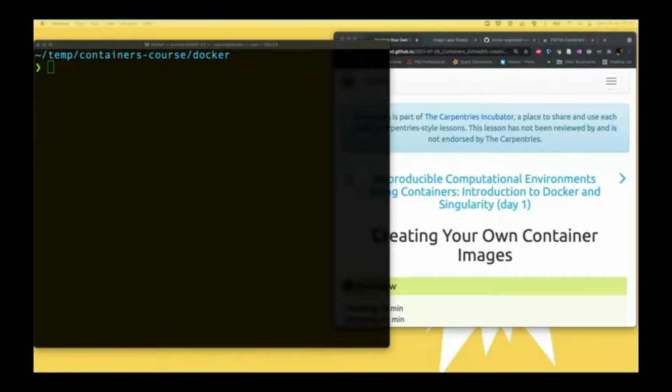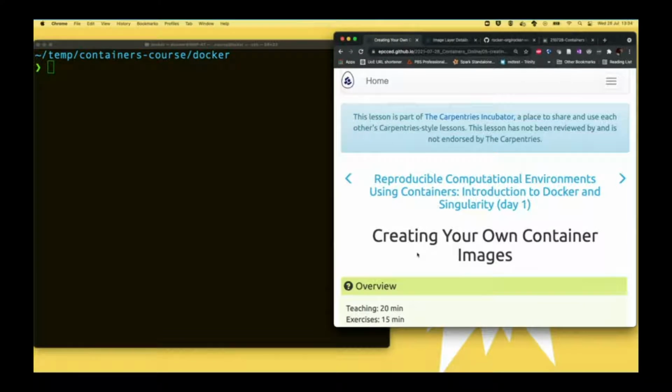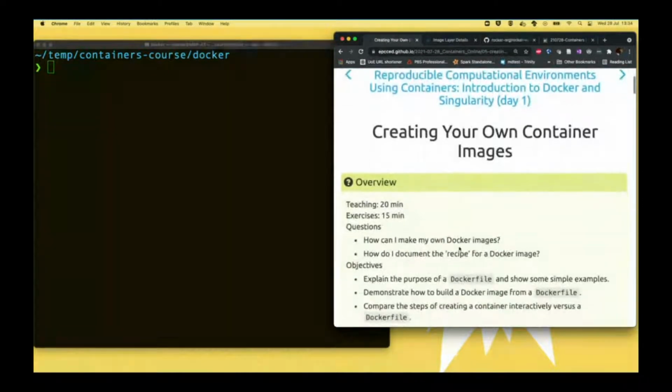So one of the real powers of containers is when you can create your own container images. And as we'll see, that generally doesn't mean starting from scratch. That almost always means building on top of what somebody has built before. So we'll talk a bit about that this afternoon. We'll talk a bit more about advanced uses of containers and getting data in them, and then finally we'll finish up with some bits and pieces about reproducibility and what that actually means in terms of containers, and the sort of things you need to think about around that.